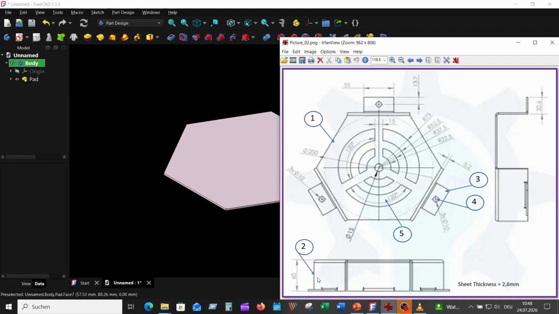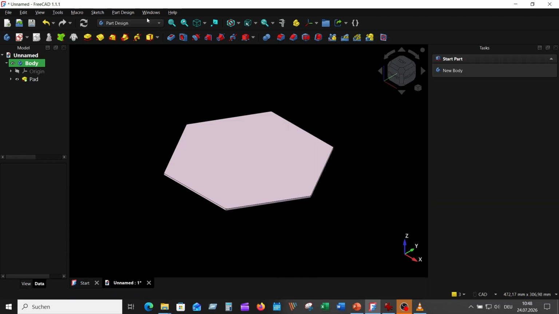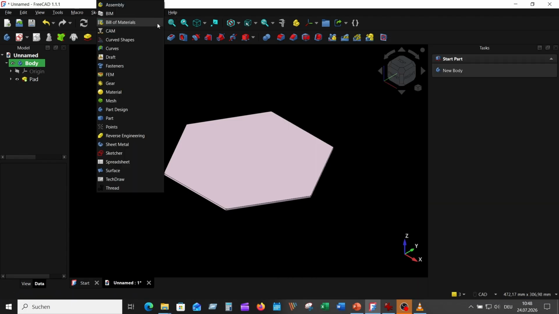In step 2, we add the 3 flanges to the created sheet metal edges with the Sheet Metal Make Wall tool. First, switch from Part Design Workbench to Sheet Metal Workbench.